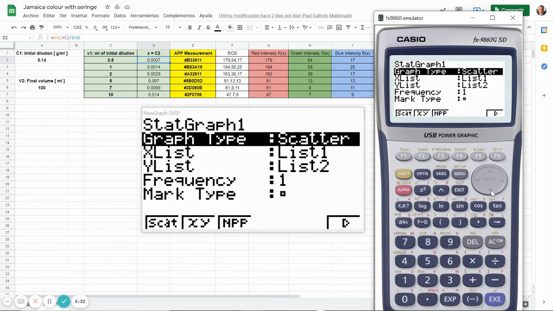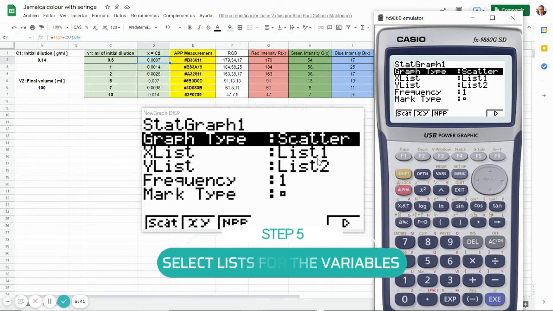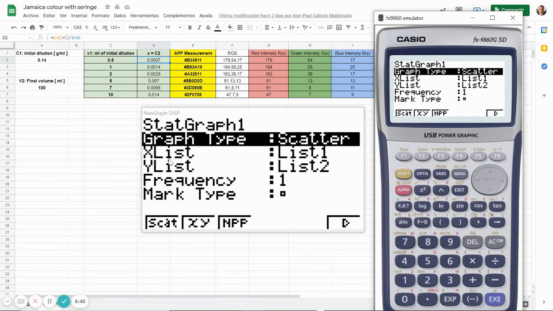So if for any chance you didn't have the scatter graph here, please choose it. And now we will set up which list we are taking the independent variable from. In this case, that is xlist. Xlist stands for the independent variable. So we're indicating that list number 1 is the one that is being taken into account for the independent variable, while the ylist is list number 2, and that indicates the dependent variable.